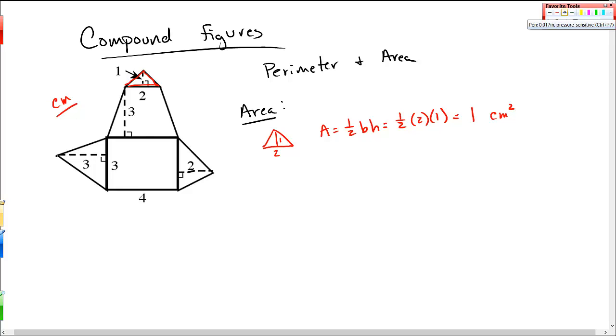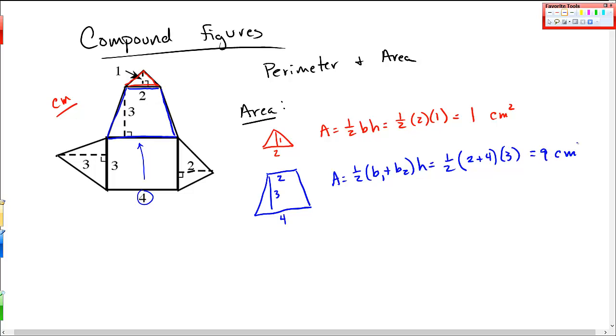Okay, I'm going to quickly run out of colors, but let's do this trapezoid right there. So the trapezoid has the top base 2. The bottom base I read from right here because I assume this to be a rectangle, 4, and then straight perpendicular height 3. And this area is 1/2 base 1 plus base 2 times height, which is equal to 1/2, 2 plus 4 times 3, which is 6. I think it's 9.